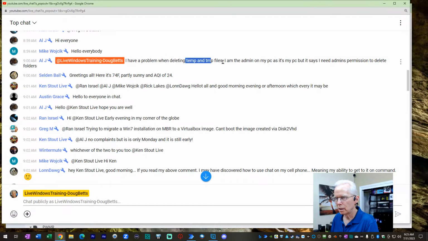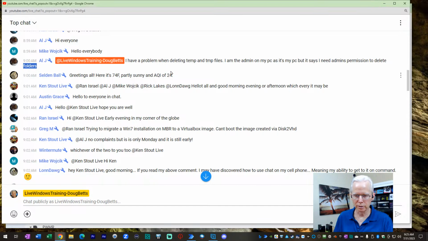Here you say deleting folders. If you're trying to delete system folders that are system reserved, you won't be allowed to do that. In order to delete those, you would have to take ownership of those folders, and that's kind of a dangerous thing to do.